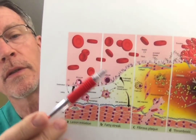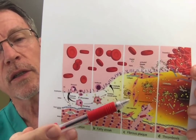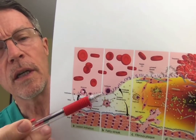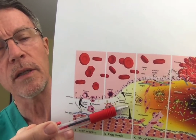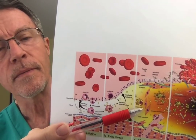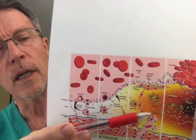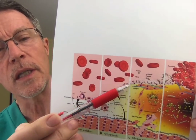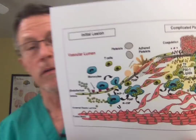Here's a microscopic view. The blood cells are here. These are the early stages, and each stage is a little bit later to where, at the end, you've got a bunch of dead material — killed by white cells attracted by the chemicals released in this process. They come in, release enzymes meant to digest this material, which is exactly what happens. But unfortunately, that liquid, once it pops through the endothelium or the intima layer, will cause a clot. The clot will get you.